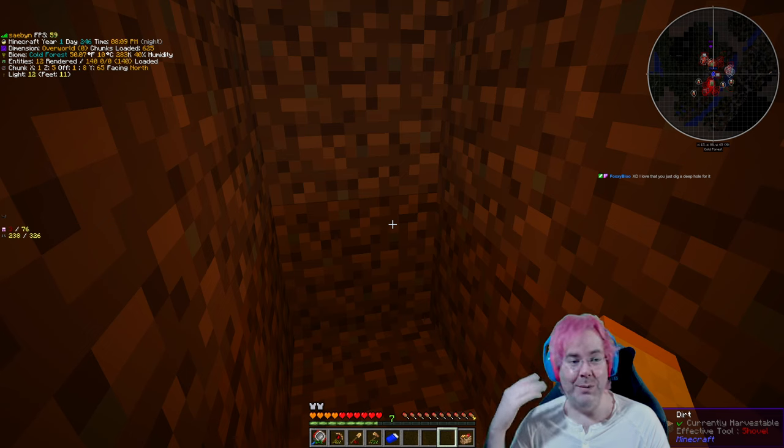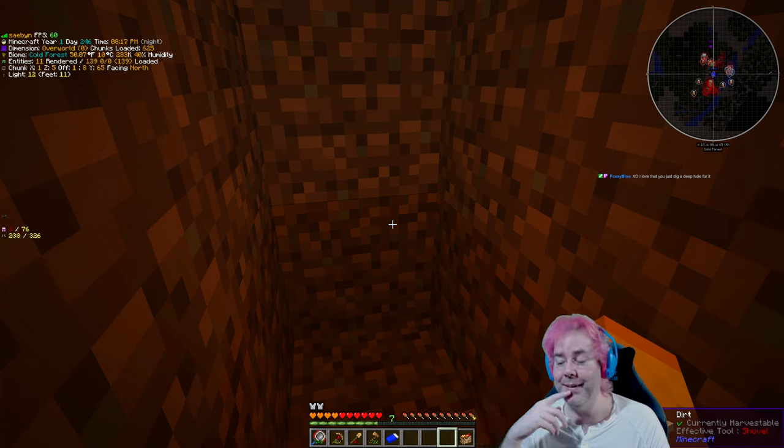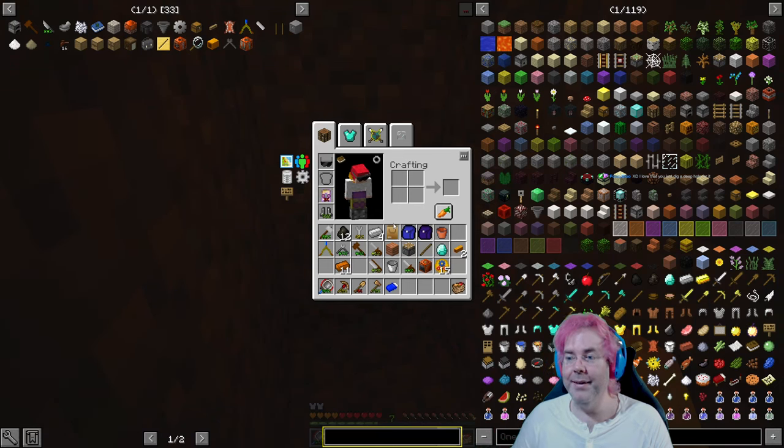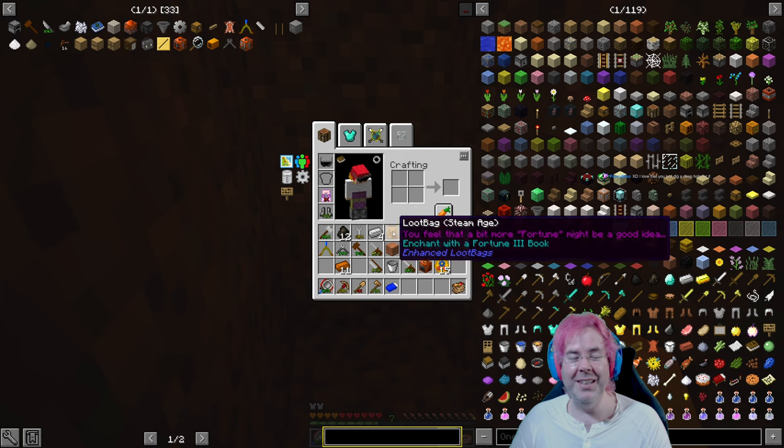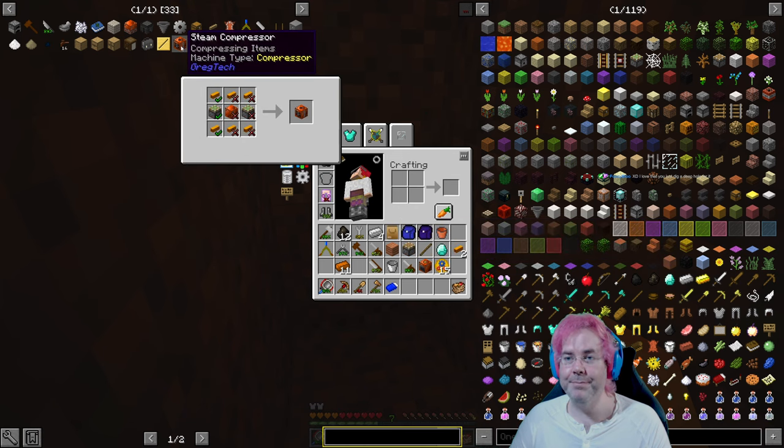It sounds like they're fighting with each other or something. Oh no, they're running into the cactus. They're running into the cactus. That's what's happening. We can look at figuring out what we need. I did get this loot bag that I didn't open. Maybe I'll save it for now.